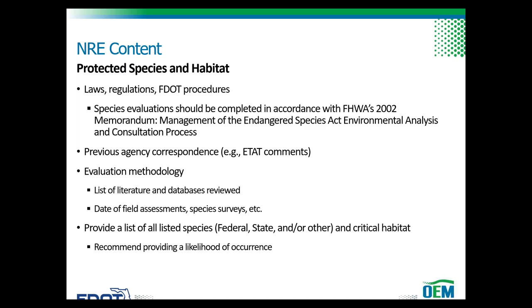Discuss the methods used to determine what species and habitat may occur in the project area, including any literature or databases referenced. The outcomes of this database review should be in a table listing the common and scientific name of each species that may occur, its federal and state protection status, and its likelihood to occur in the project area.